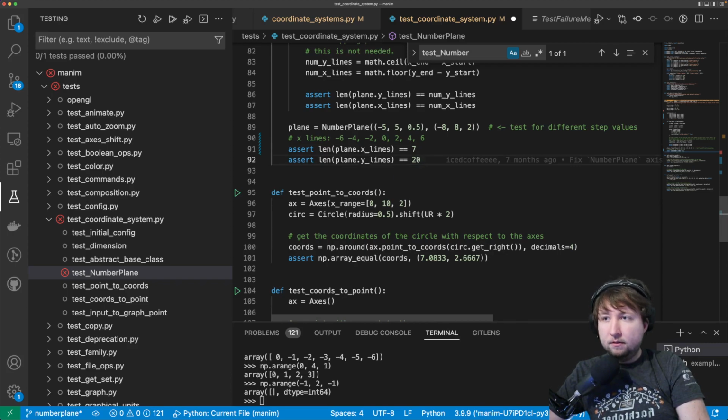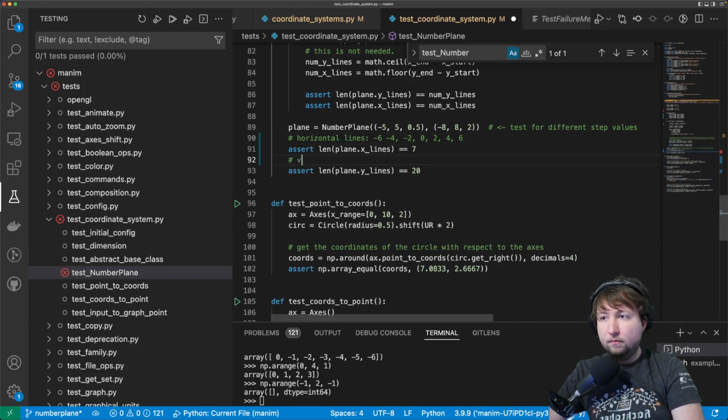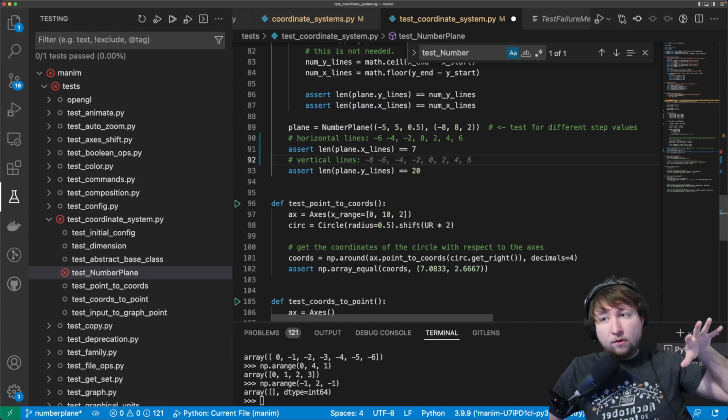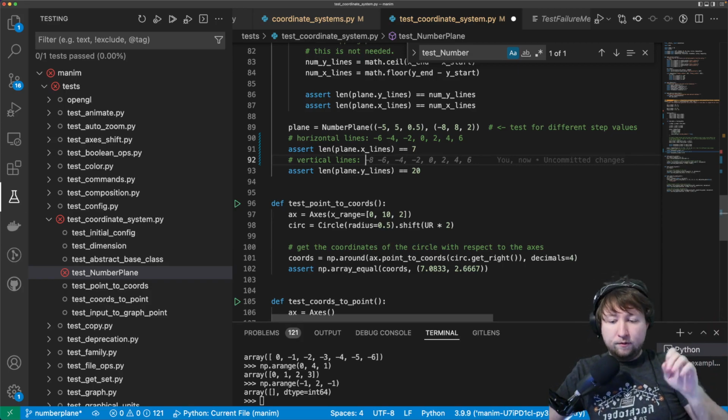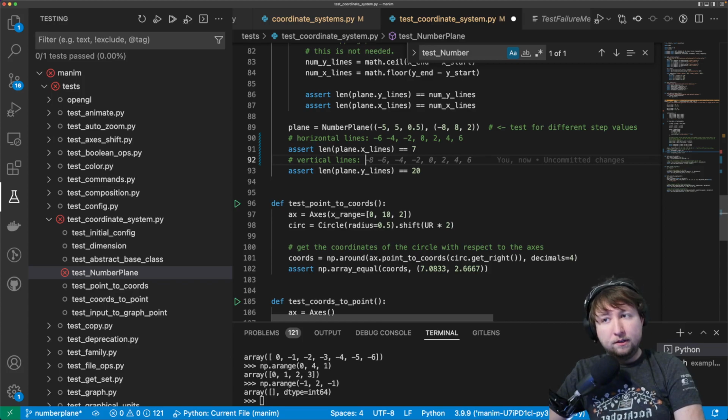And here, let's actually replace that and say horizontal lines. And the vertical lines that span from -5 to 5 in a step size of 0.5, which would mean we have one at 0, 0.5, 1, 1.5, 2, 2.5.